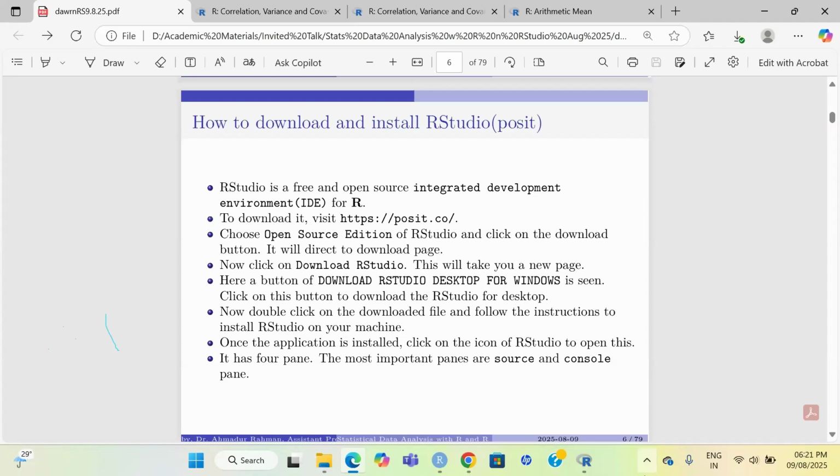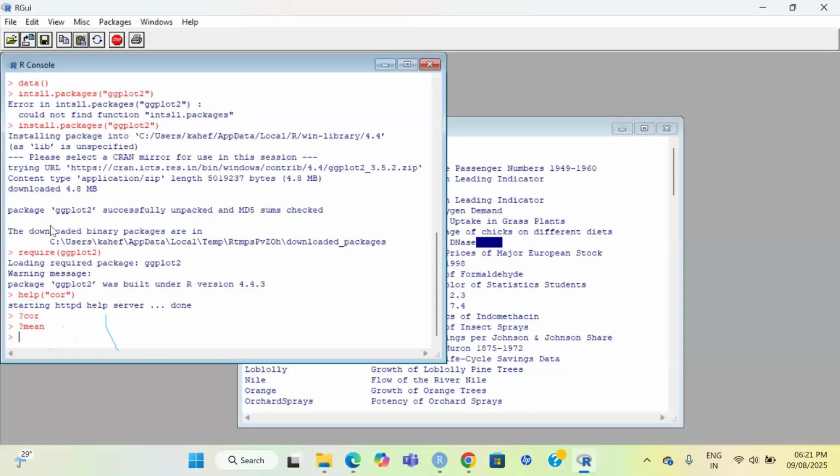But where I was writing in R, see here, I am writing any code, then outputs are there, then I'm writing codes, then outputs are there. We cannot save these things. Okay, they are messy. And if we make any error, then we cannot edit those things easily.